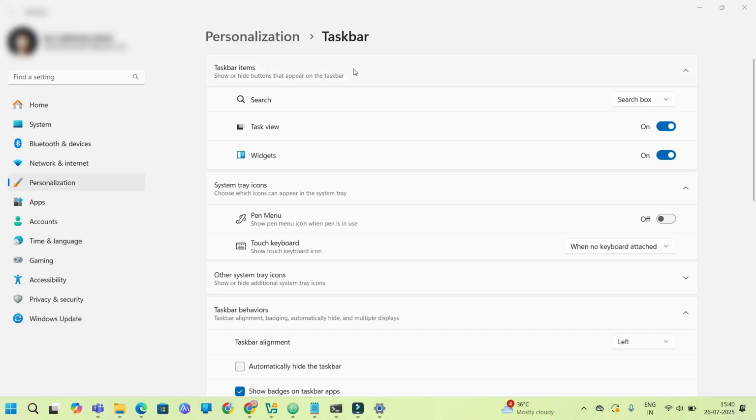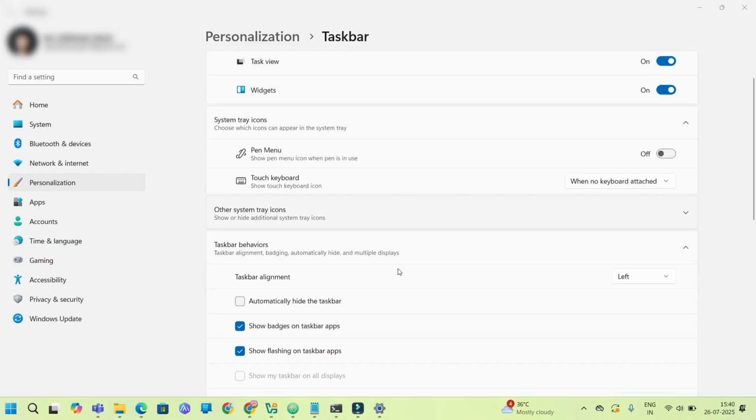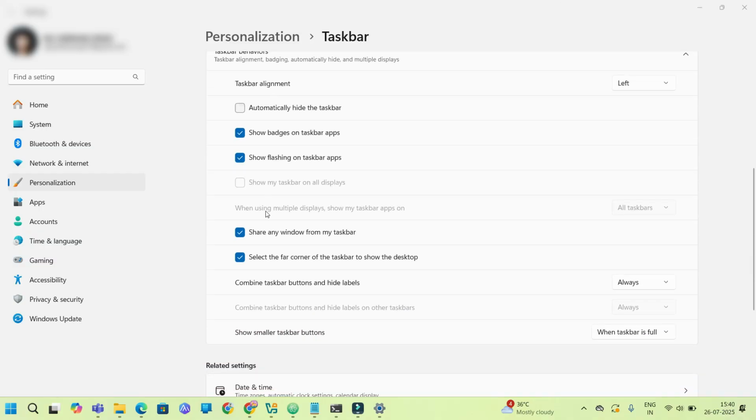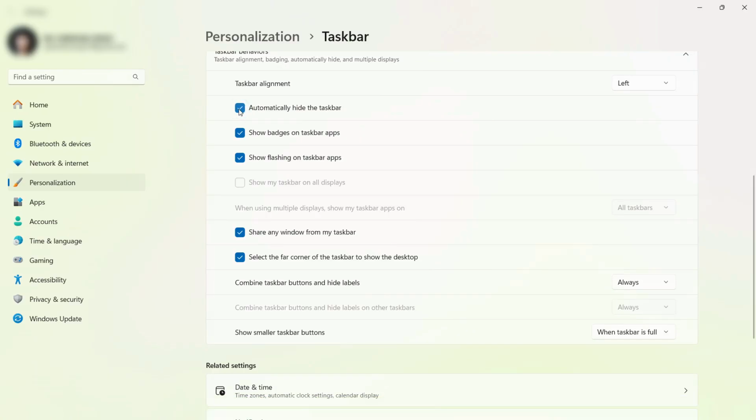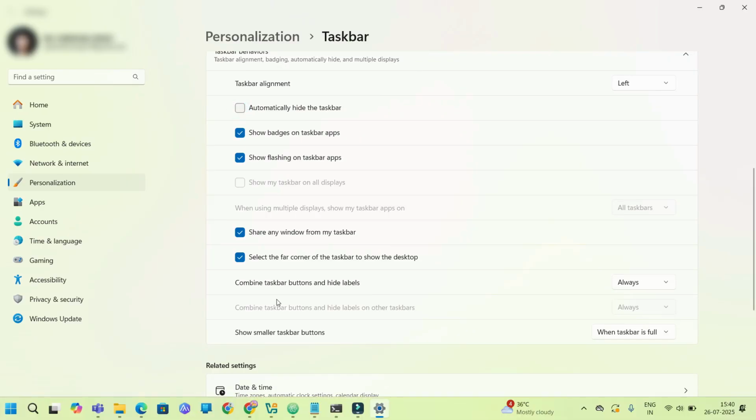When you do that, you can see other settings also. Okay, these all are the taskbar settings you can see, and I'll do a demo. Okay, just automatically hide the taskbar. So how can we do that? You can just check it. When you check it, the taskbar automatically hides. Okay, so these kinds of settings are common settings.